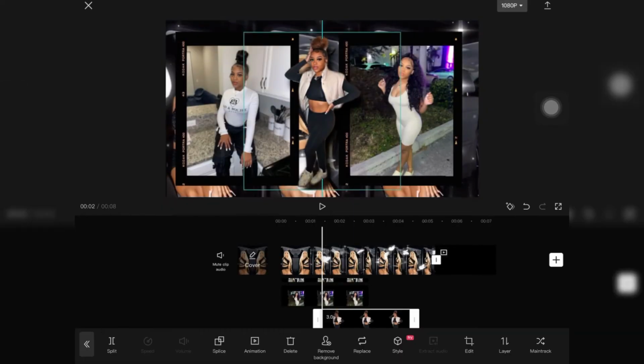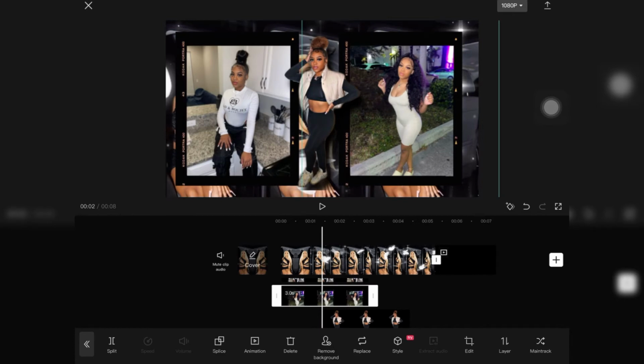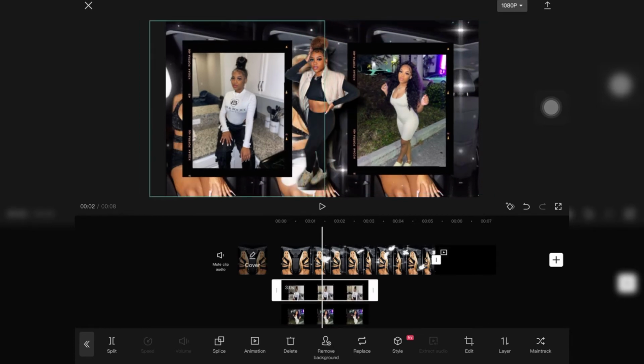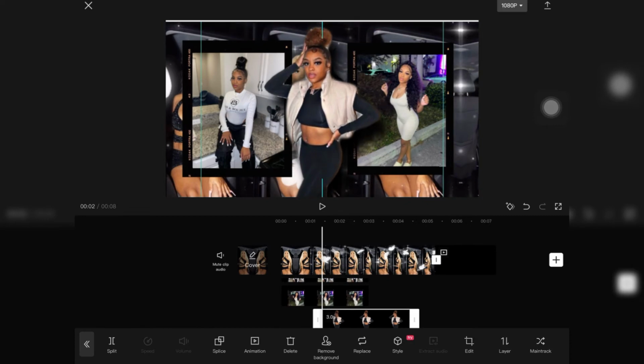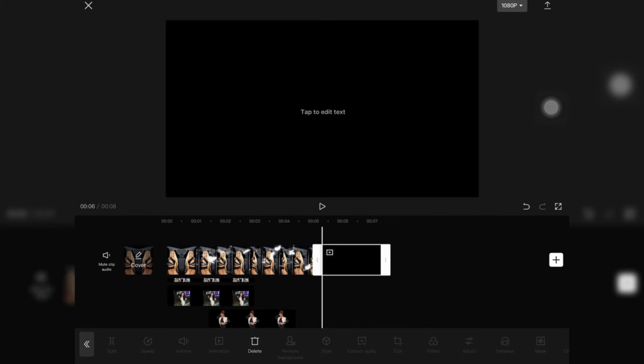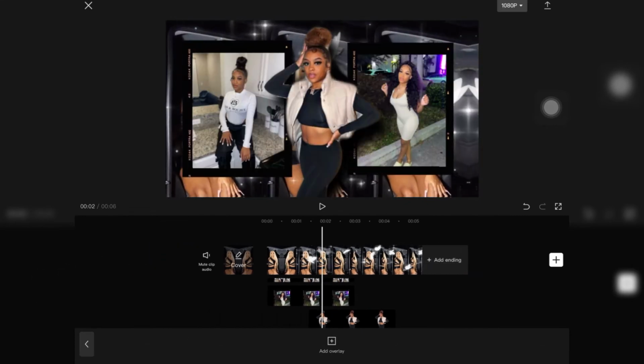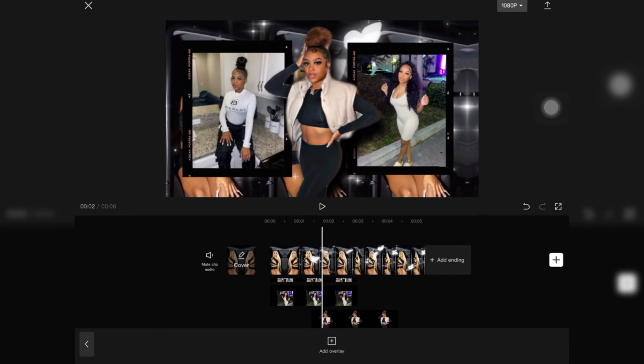I'm actually gonna make these a bit smaller. I'm gonna add in all of these. I'm gonna kind of put that there like that. And it really just matters about the animation.